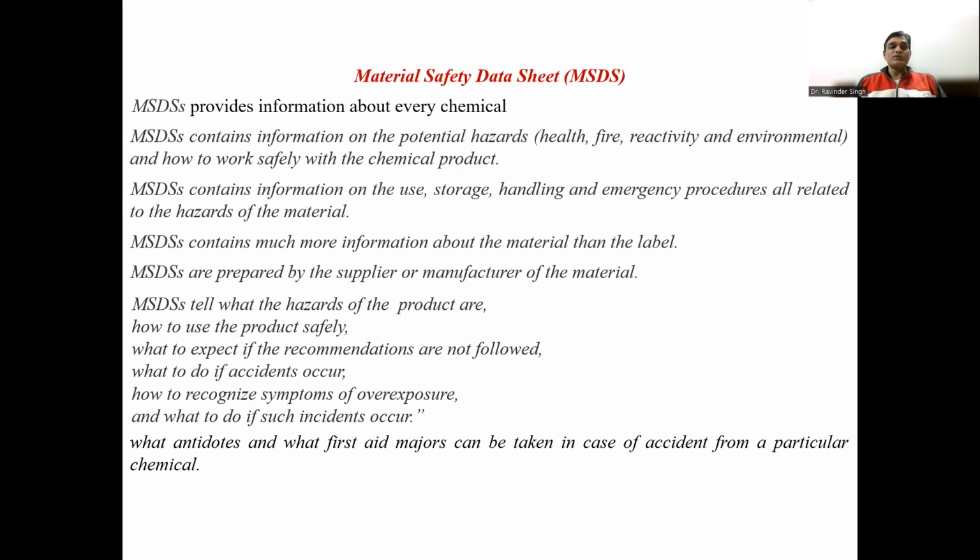What are the antidotes and what first aid measures can be taken in case of an accident from a particular chemical? Antidotes are those measures or those chemicals which can be used during the inhalation of dangerous vapors or the ingestion of dangerous chemicals. So what are the other chemicals which can neutralize the effect of these dangerous chemicals? All these chemicals which neutralize the harmful effect are called antidotes.